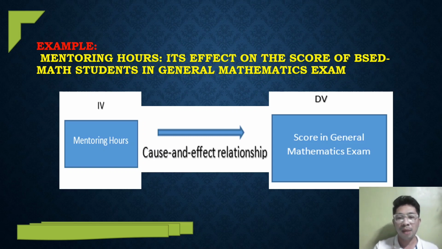Take note, mayroong ginawa para magkaroon or there is something happen in the score in general mathematics exam. Take note that the concept of IV-DV, or the concept of making this independent variable to the dependent variable, there is what you call an intervention to be done or to be conducted, and there is what you call a result.